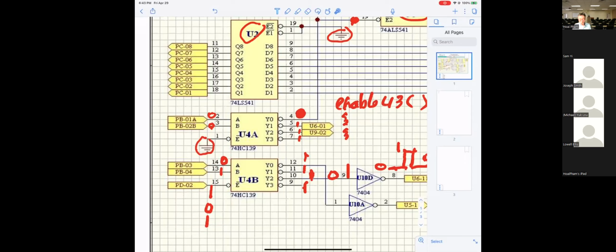Mr. Pham, my only question is, at PD2, pin 15, do you always start there at 0 or 1? The thing is you need the positive clock. So first thing they must be 0. That means you set the enable PD pin 2 to logic 1. Output has to be 1.